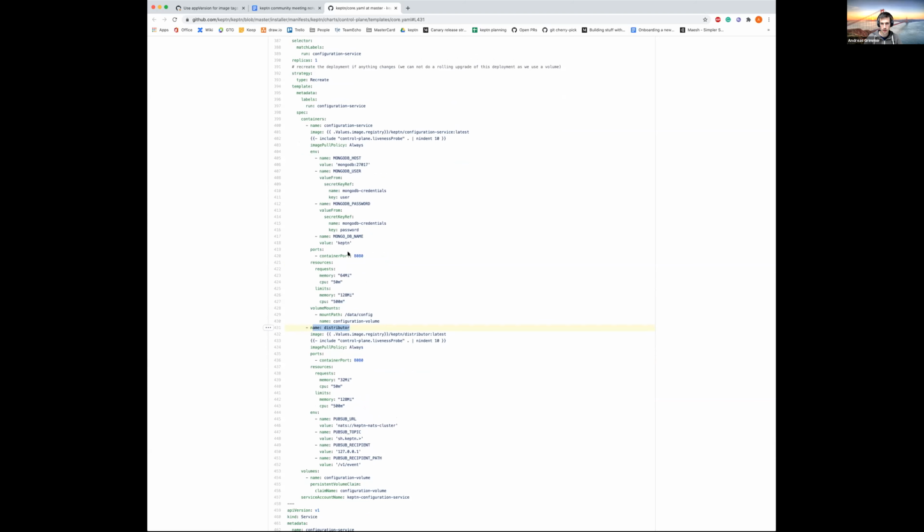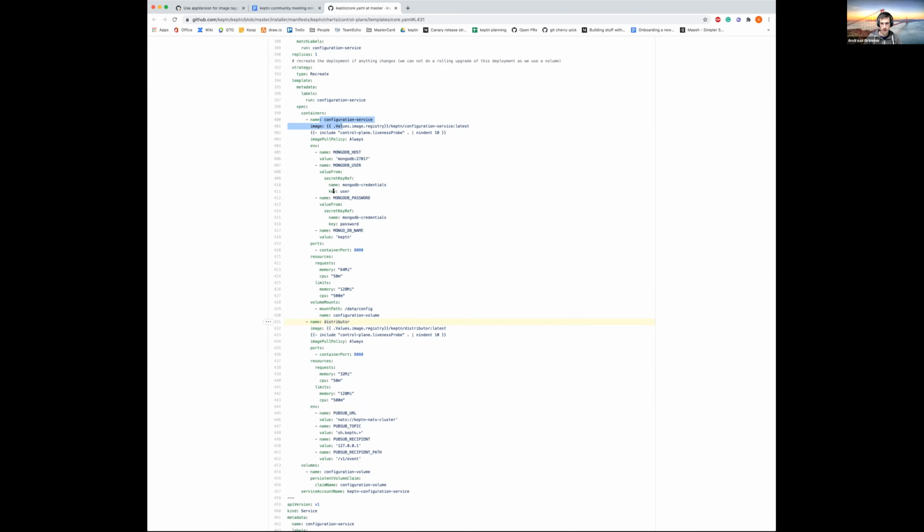For example, here I have the configuration service, and this configuration service now has its own distributor next to the container where the functionality of the configuration service is implemented. This has major advantages.